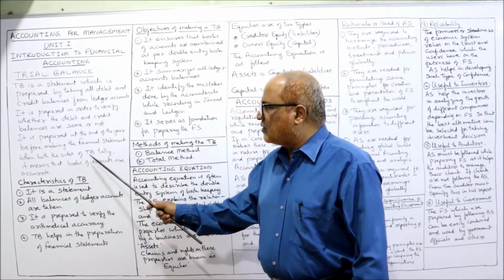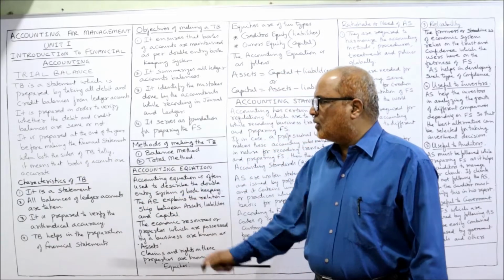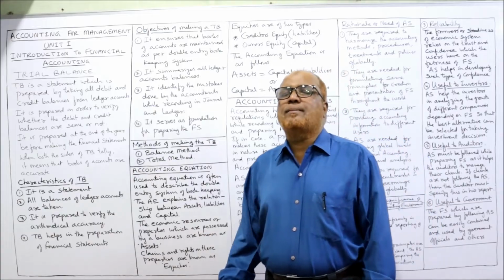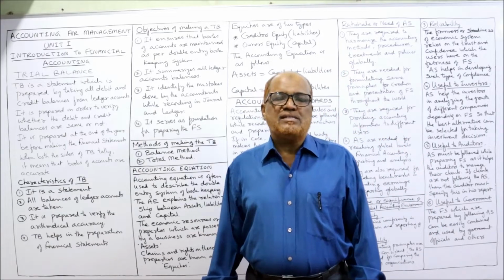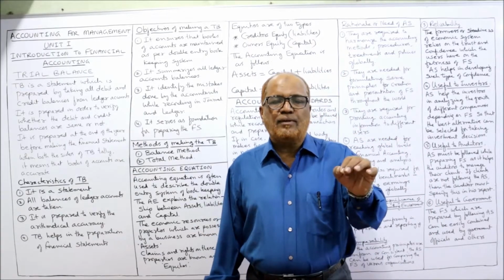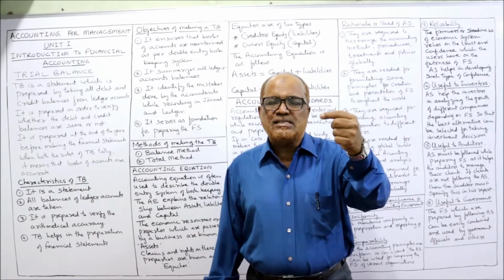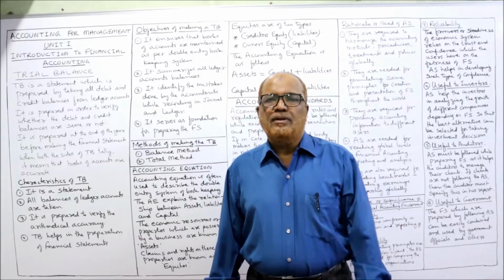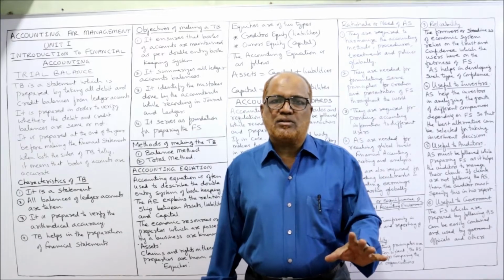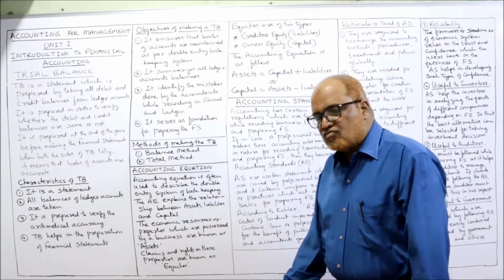Now when both the sides of trial balance tally, it means both the books of accounts are accurate. So it's a prima facie that if both the sides, debit and credit side, are totally the same, that means trial balance is tallied or agreed. It means the accounts are correct, accurate. This is the meaning of the term trial balance.